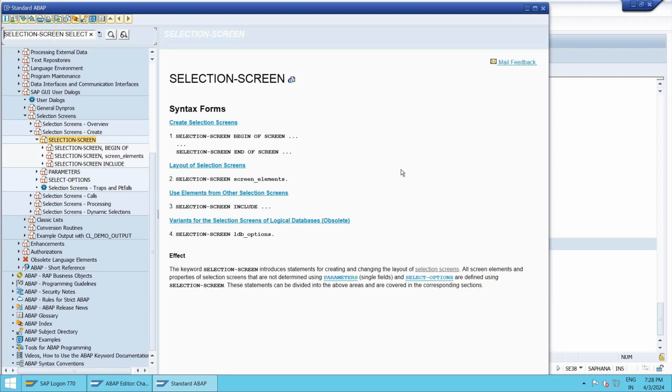Begin of screen, screen elements, LDB options, parameter, select options, processing calls.